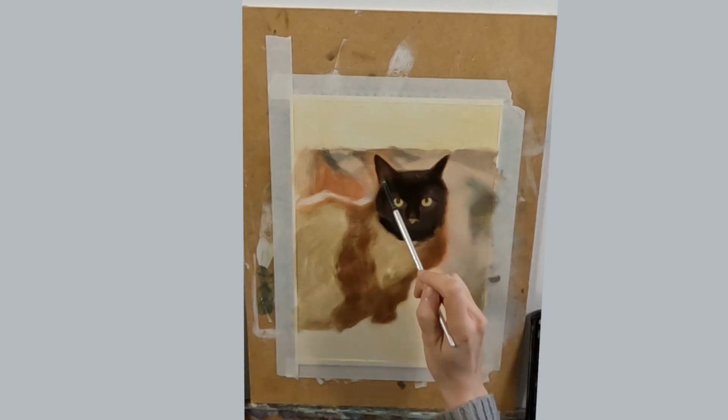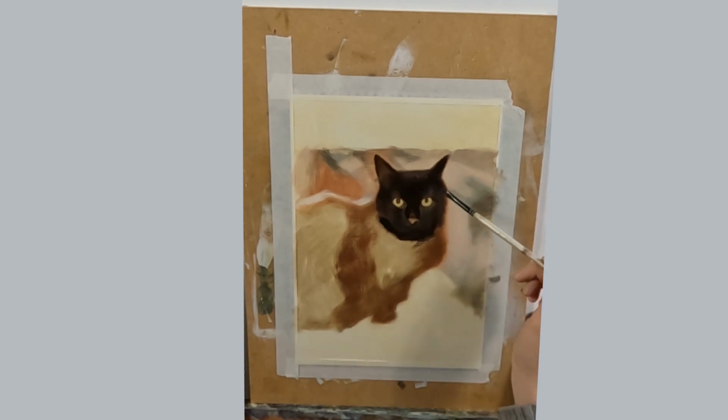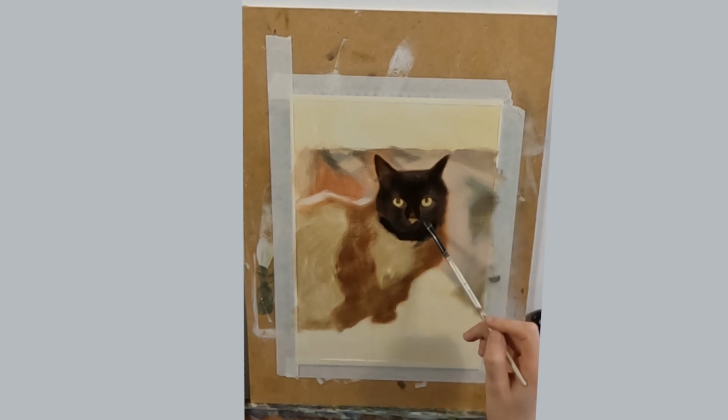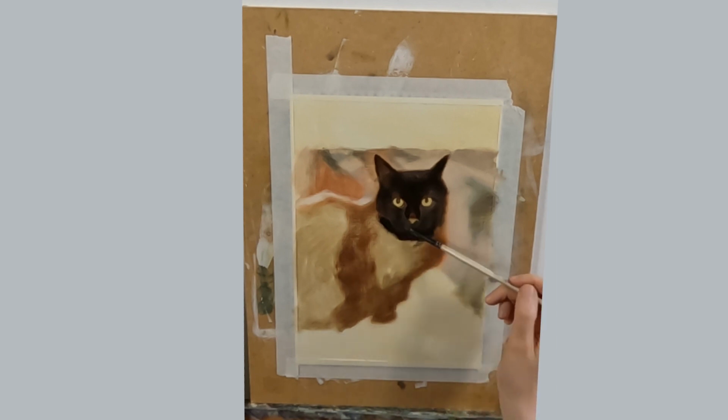The inside of that ear is raw umber plus a bit of white for the lighter areas. In the photo I am looking at, the inside of the cat's ear is not warmer than the glossy black surrounding it. Always look at everything in relation to what is next to it.